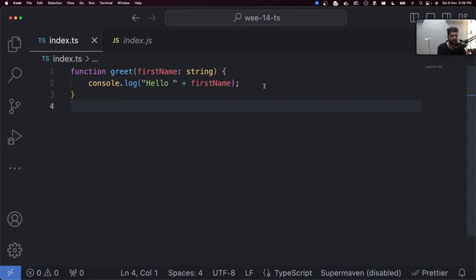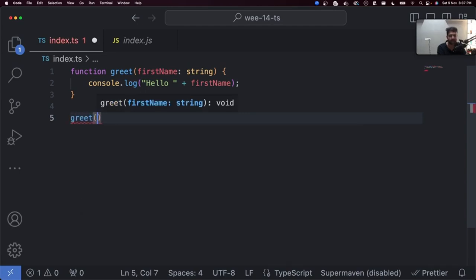And what are we doing over here? Logging it on the screen. Let's try to call greet now. अभी तक तो function has been defined. Function has not been called yet. So let me call the function with a string like Harkirat.